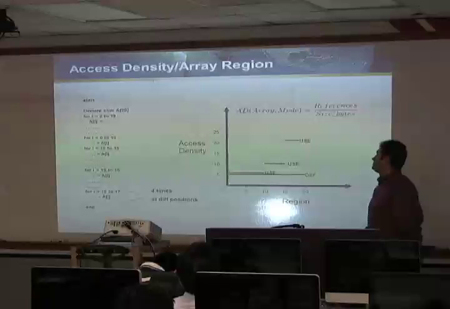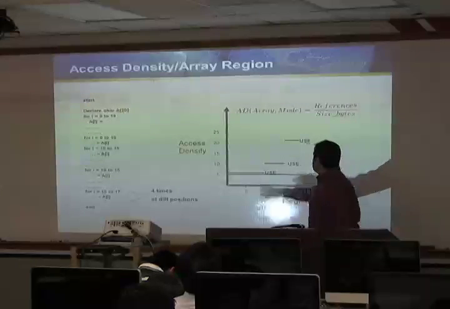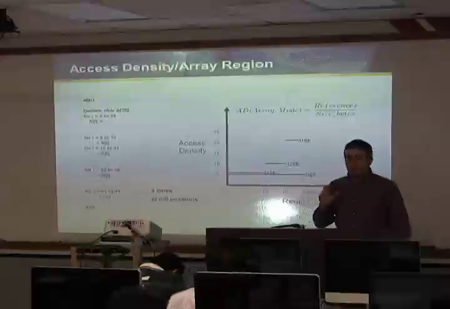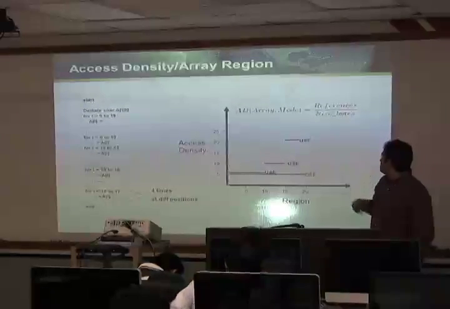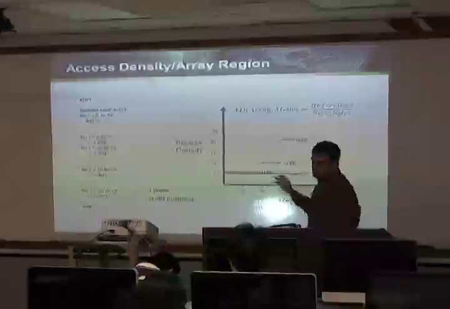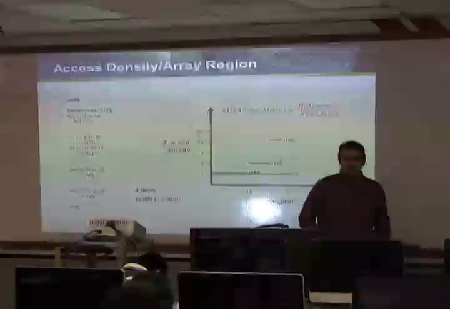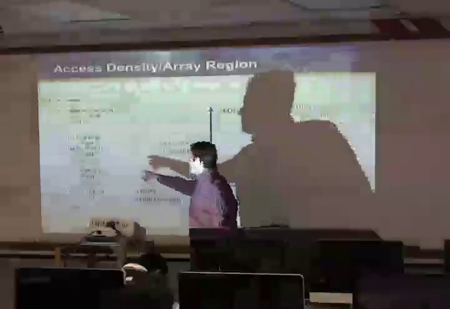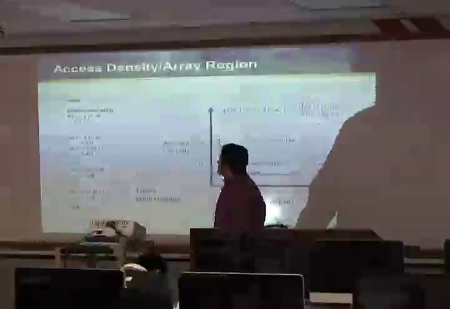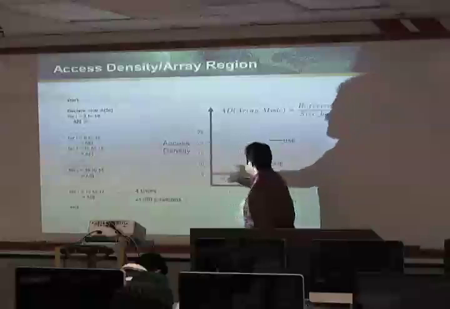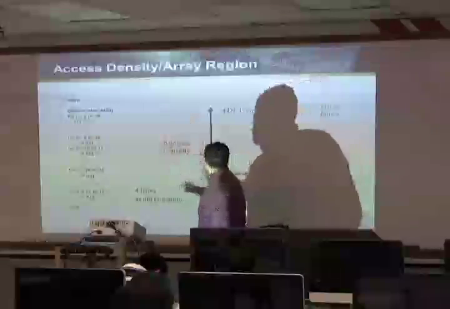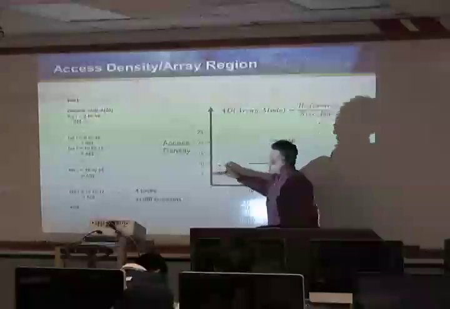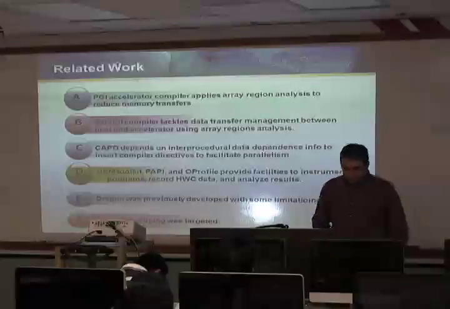We have defined a term called access density, which can be depicted in this formula. It illustrates the number of references for each portion per access mode, divided by the bytes allocated to that particular array. As we can see in this example, the portion from 10 to 15 has been used twice. Since the number of bytes allocated is 20, the access density ratio is 10, and our tool can display this.